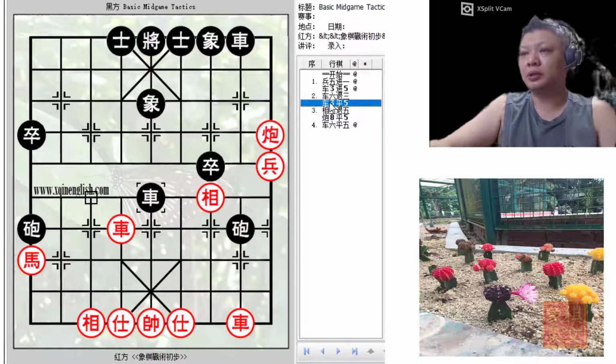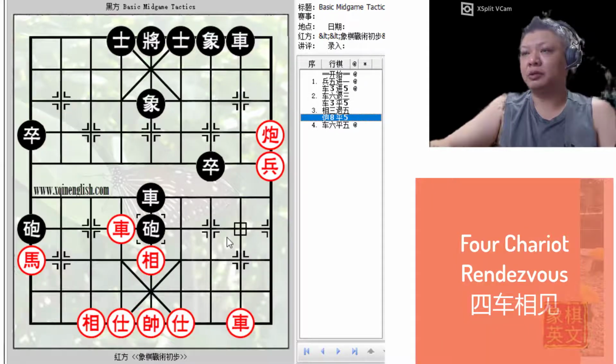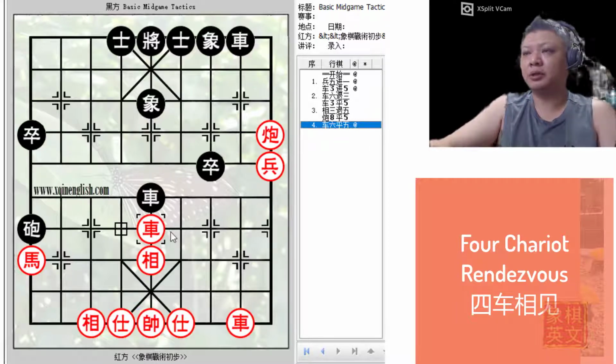Black will capture the pawn as planned. Black would retreat his elephant, and this was what black had planned all along, because by delivering a check with a cannon, this would be a discovered check. Black would think that he would be able to gain material. Unfortunately, this would be the perfect situation for red to set up the four chariot rendezvous, and all red would have to do is to play r6 equals 5, and at this point, this would be a four chariot rendezvous situation. The two chariots are all facing each other, attacking each other at the same time, simultaneously.